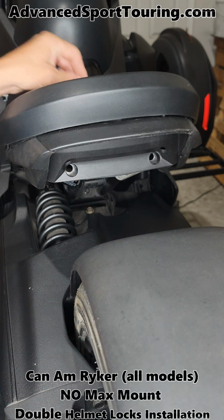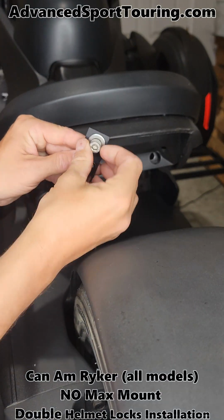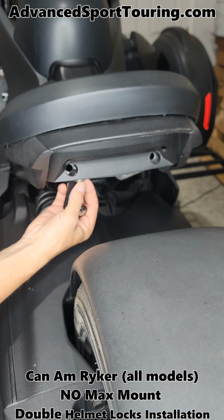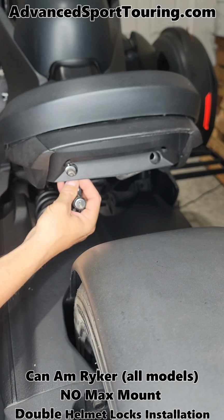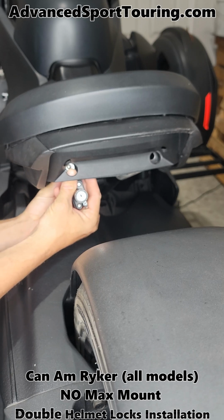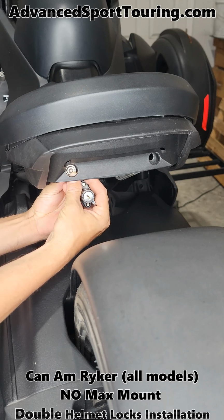And what you're going to do is you're going to put your bolt and your washer through. It's not going to fit through the plastic. You need to go behind it. Take another washer and put it on the bolt. And then you have your lock nut that goes on there.